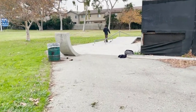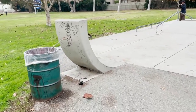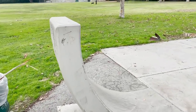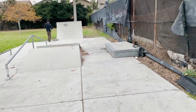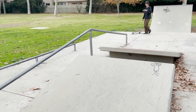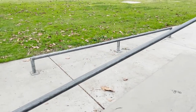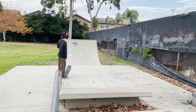Wow, it looks very primitive. There is a quarter pipe here with maybe half a foot of vert. And then we have a ledge, China gap with an A-frame rail. Really nice flat bar. And then a quarter pipe over here.